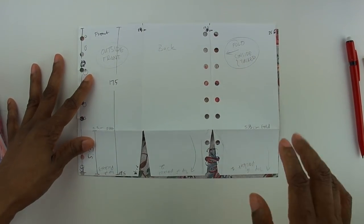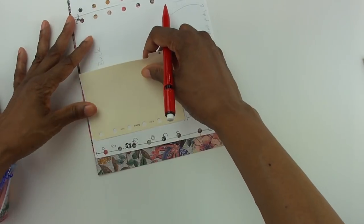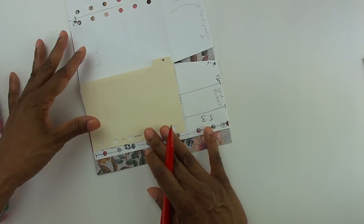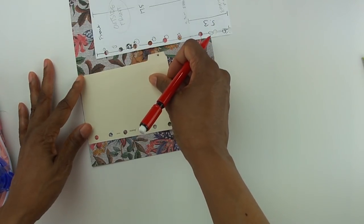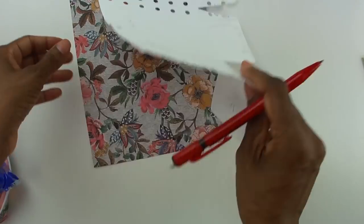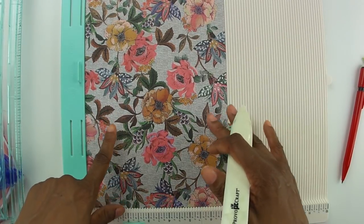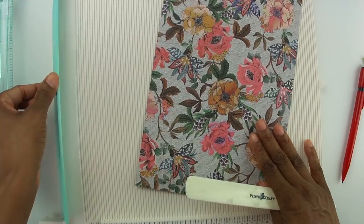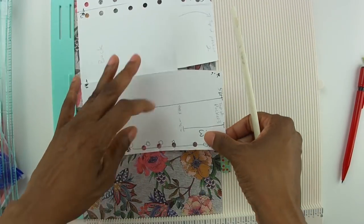The next thing we're going to do is score the pocket. You want it to be the same size — or slightly larger — than your dividers and your paper. For mine it ended up being 5.3 centimeters, but basically you could just take your paper and dividers and mark a little bit bigger than that. I'm going to take this measurement and come back and score. This is a trim and scoreboard — you can trim with it, or to score it, you flip this little bar and then your paper butts up against that and you score it wherever you need to.